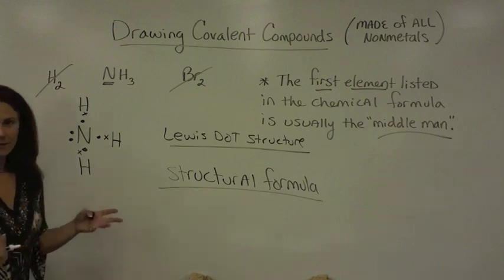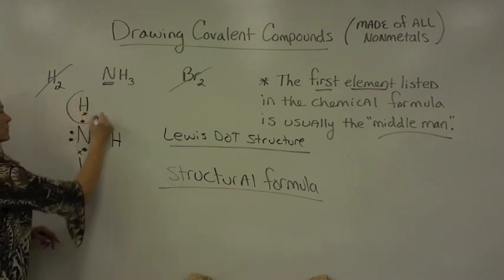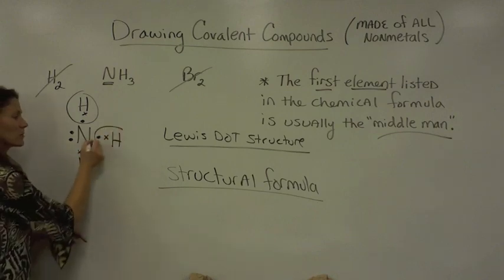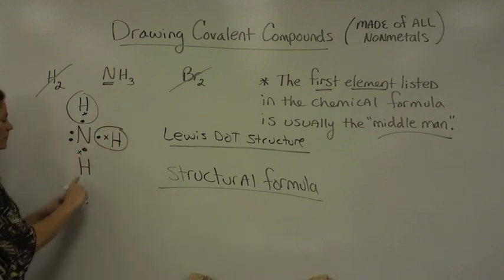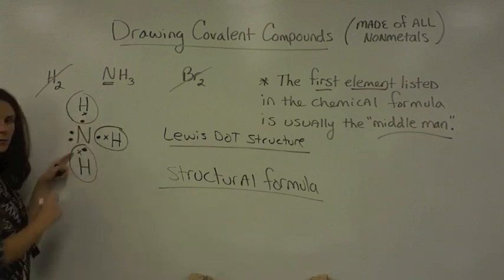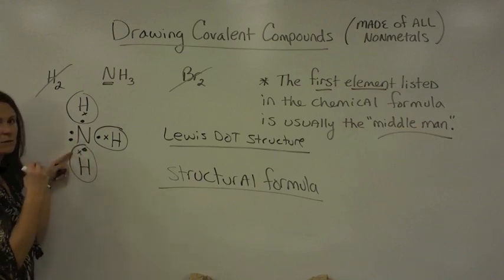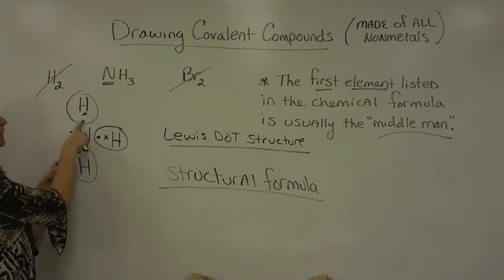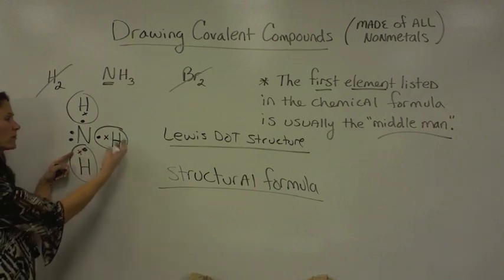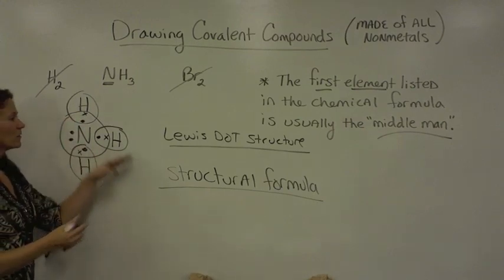Now let's make the hydrogens happy first. Hydrogen we know only needs to borrow 1 to have a complete set of 2. But if it borrows 1 from nitrogen, it's going to loan 1 back. This hydrogen also is going to borrow 1, and in return, we'll loan 1 back. This hydrogen will borrow 1 from nitrogen, but in return, it will share 1 back. Nitrogen then has, if you count, and again, you know that nitrogen wants to achieve an octet, 8 valence electrons. 1, 2, 3, 4, 5, 6, 7, 8. So it has achieved its octet by borrowing an electron from each of those hydrogens. And we're done. So that's our Lewis dot structure.